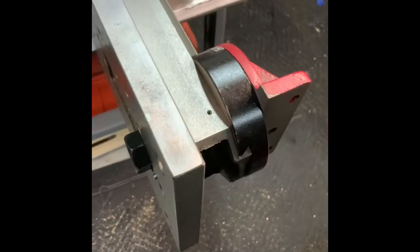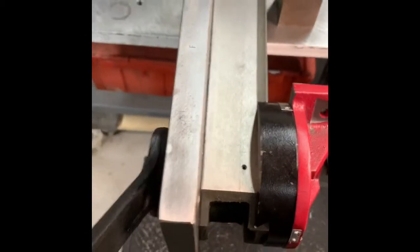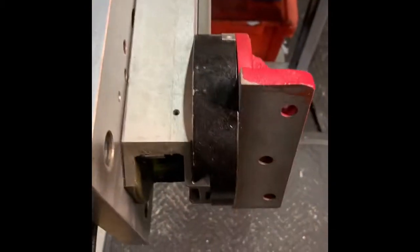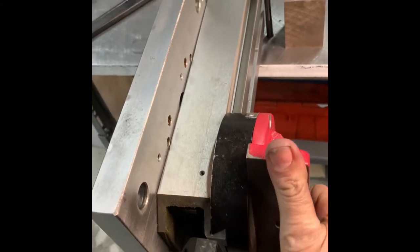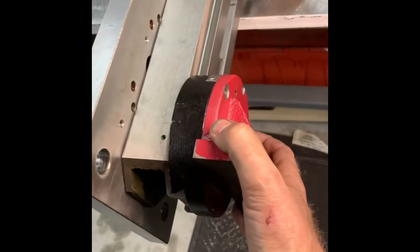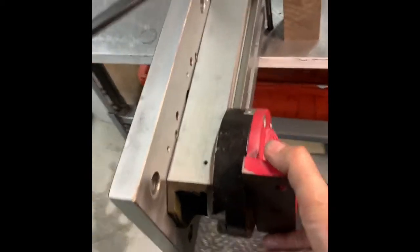I've done these things to stiffen it up. I thought, 'All right, now I've really got this thing rigid.' So I put the wrench on here and tighten it up — I can put all my weight on that wrench and I can still come over here and move this thing. It's just unbelievable how unrigid this whole setup is. This tilt for the z-column I'm not using — I'm going to lock it straight.